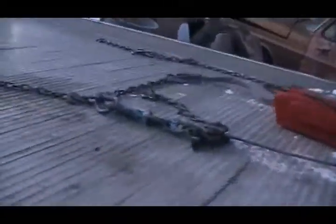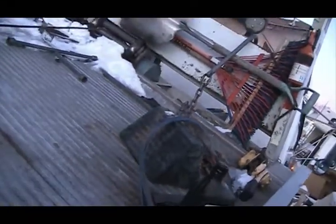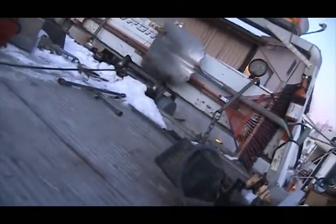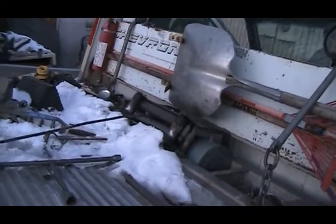I'm checking tires. Always look to see if there's no problems. These are pretty new. Check to make sure that it doesn't look like anything's really broke. I do a pre-trip as well. Hey, come on, girl. This goes faster with the idler on. Hopefully that'll get us where we need to go for now.